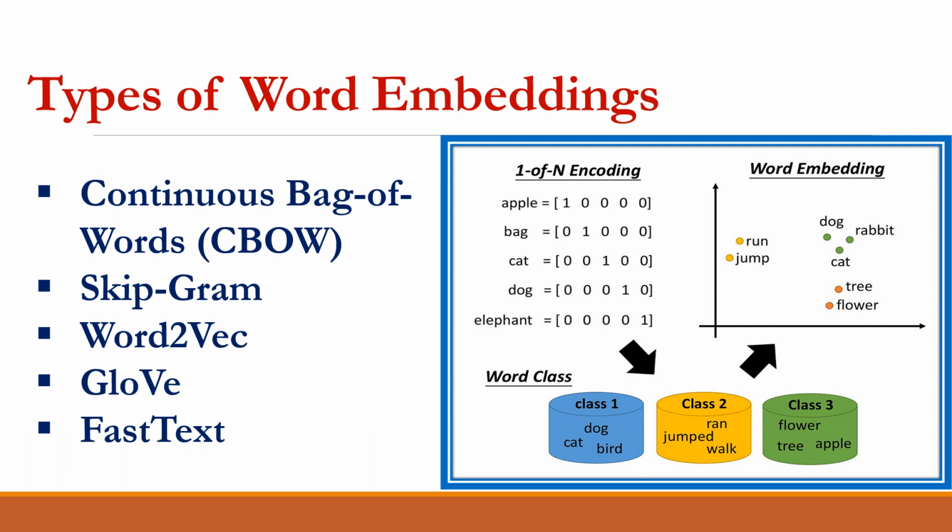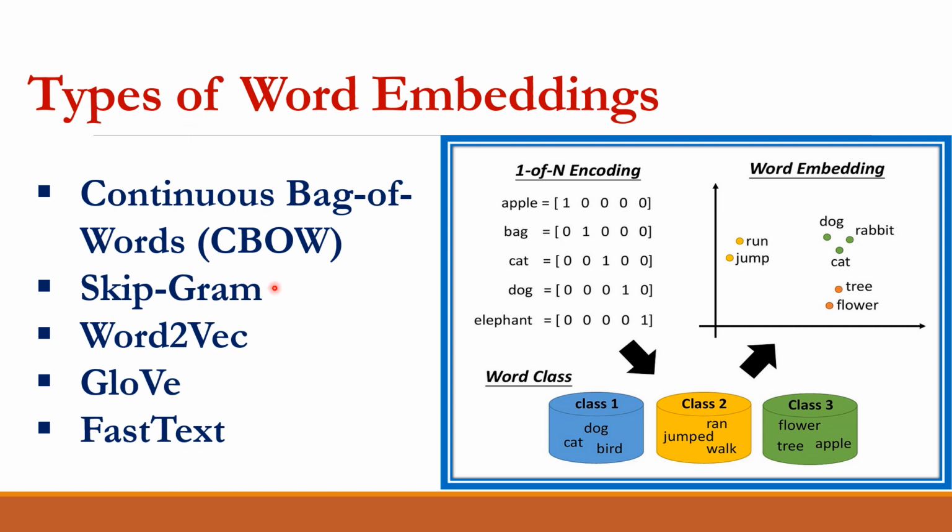First is the continuous bag of words. This continuous bag of words is an early type of word embedding that predicts a target word based on its surrounding context words. In this, a neural network is trained to predict a target word given its context words, or to predict a context word given a target word. So the word embeddings are learned through the training process. For example, given the sentence, the quick brown fox jumps over the lazy dog, the continuous bag of words will learn embeddings for words like quick, brown, jumps, and lazy that capture their relations with other words.